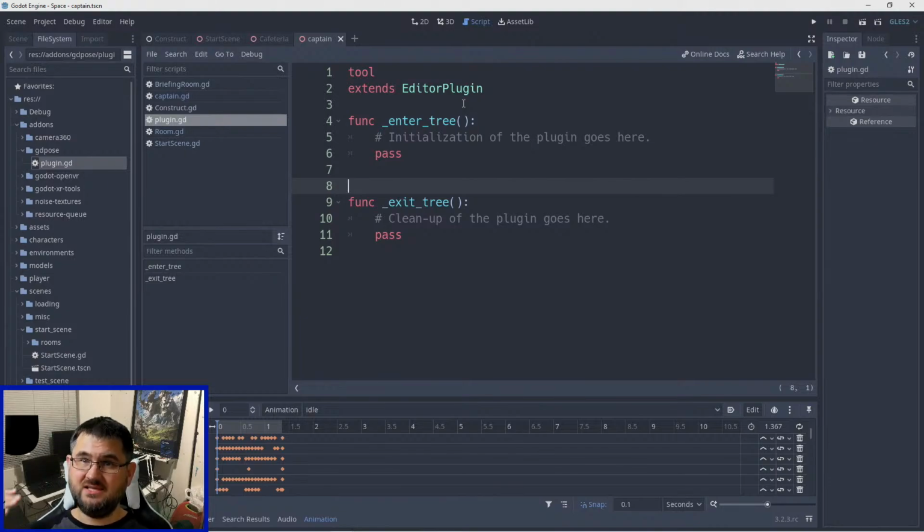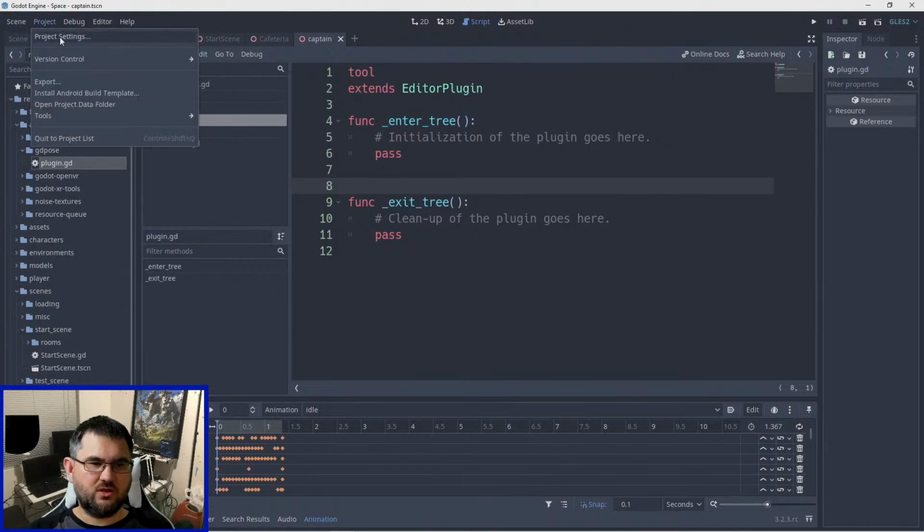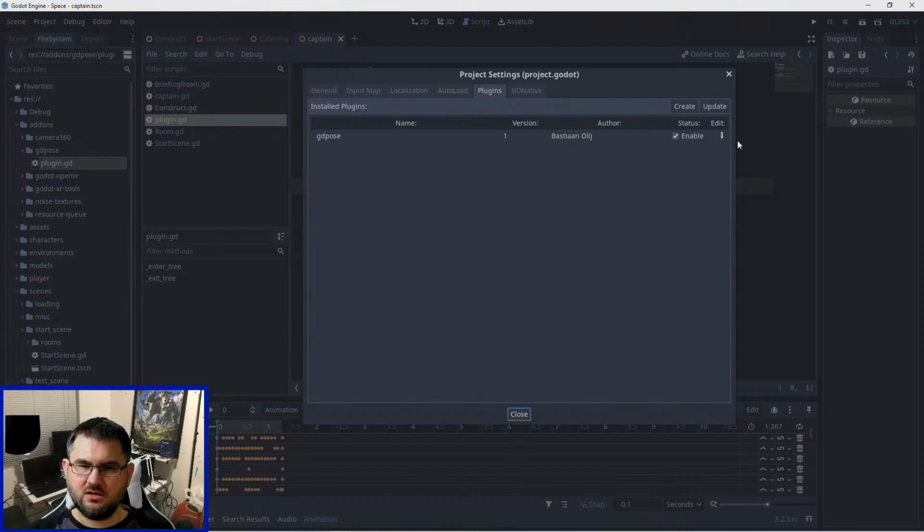But also if it finds a config file like this, a plugin config file, it will automatically register it and add it into our plugins here. But we do need to enable it so that it actually runs.